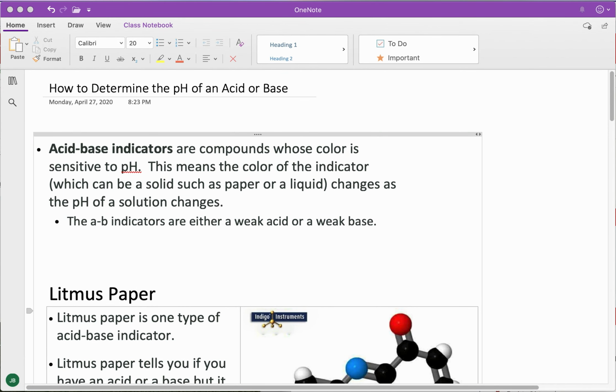All right, so this is probably going to be our last screencast lesson for the year. What we're going to look at today is acid-base indicators, how they work, how we can use them in a titration, and what kind of information we can gain from a titration, which we are going to find out is to determine the concentration of either an acid or a base.